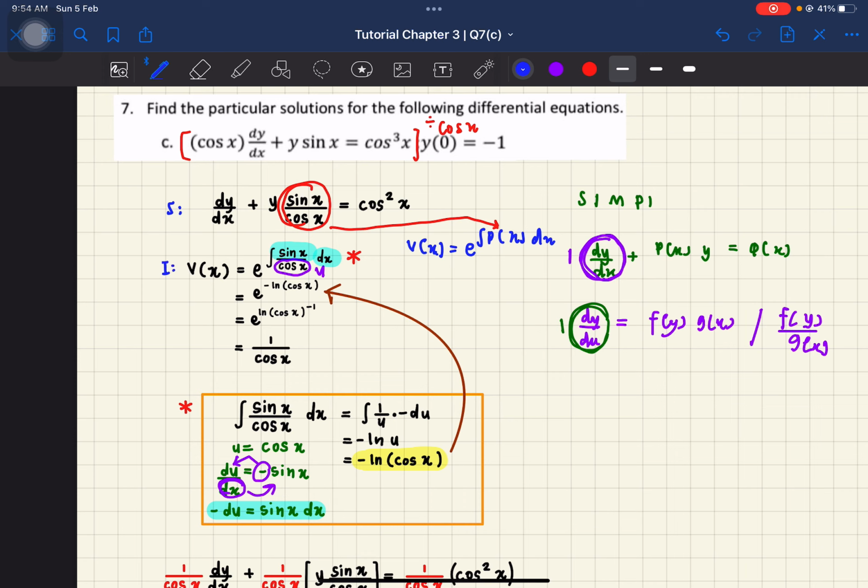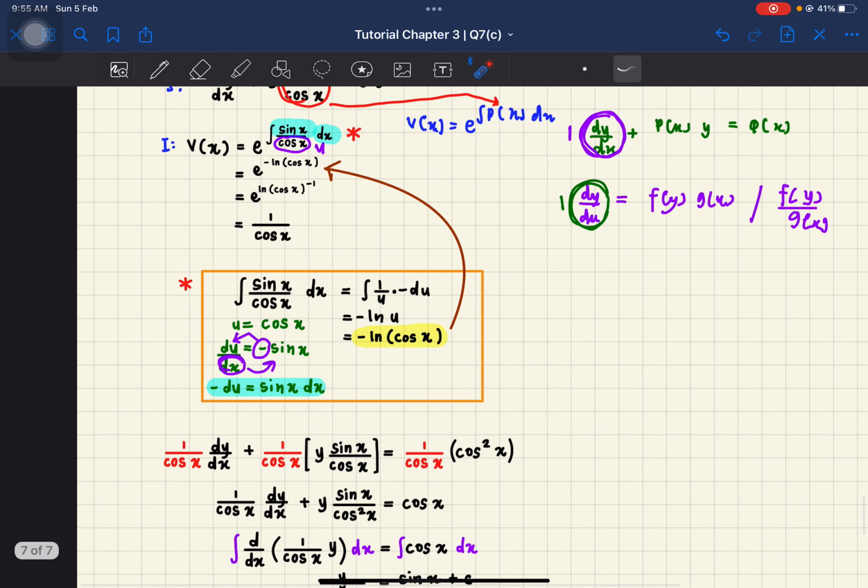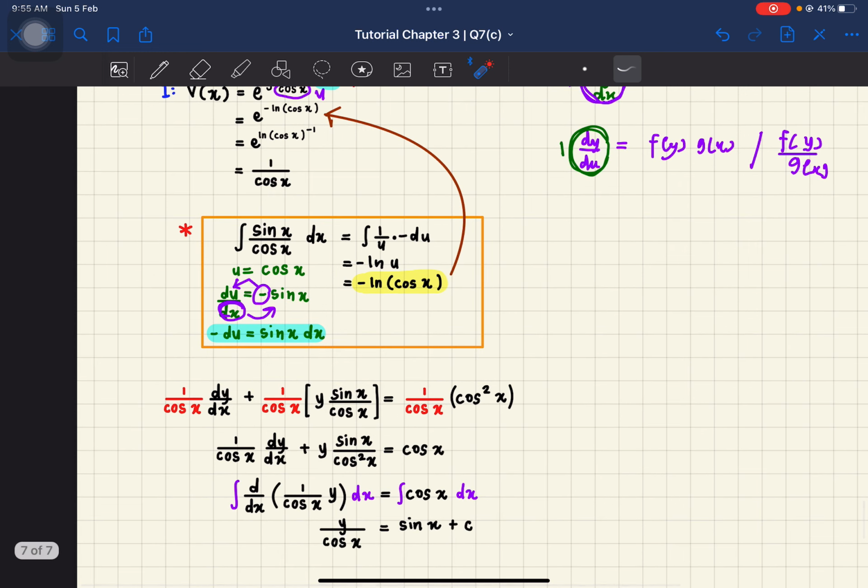Okay, so next step, SIM. Okay, so kita dah settle S, kita dah settle I. Next one, kita go to the M, multiply punya part. So, nak multiplykan dengan apa? So, tanya balik diri awak, right? So, multiply, kita akan multiplykan this integrating factor with our standard form. So, kita akan multiplykan everything dengan 1 over cos X. Contoh. Right, so saya tulis balik dekat sini. So, this is my Vx. So, the black one is my standard form punya equation yang asal. Right, so kita dah settle step multiply, that is M.